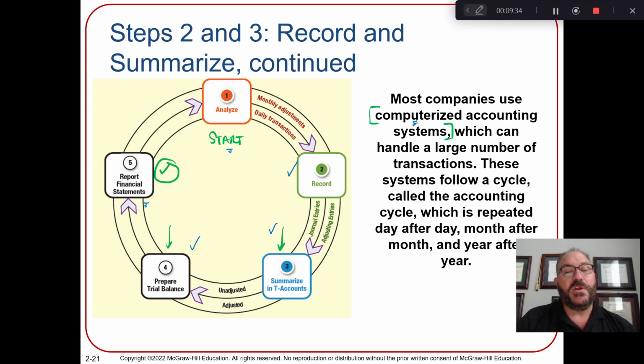Now, when you're learning, you're not going to learn on a computer. You're going to learn how this happens, because the problem is if you go straight to the computer, like a lot of people that get QuickBooks, but they don't understand what they're doing, they just make a mess of it because they don't really understand fundamentally what's going on beneath it. It's like somebody gives you great food to make a delicious dinner, but you don't know how to cook. Just because they gave you all the right ingredients doesn't mean you're going to come up with a great meal.